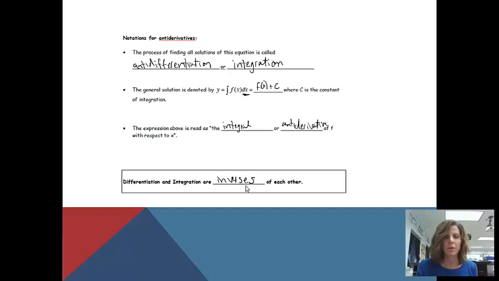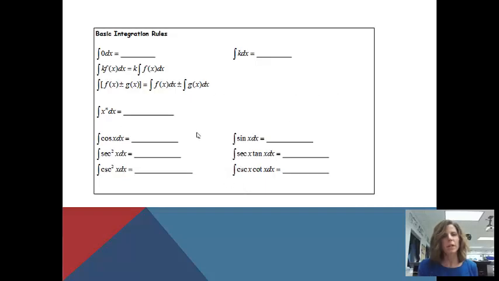They undo each other. What we're going to get into now, just like when we took derivatives, we had certain rules. We also have certain rules for basic integration. Most of these rules I'm just going to show you using when we took the derivative. So if you know your derivative rules, these should go quite nicely for you. So the first one, we would like to find the antiderivative or the integral of 0. And our variable is x, because that's why it says dx. So I want to think, what function that when I took the derivative of it would give me 0? Well, I know if I start with a constant, when I take the derivative, I get 0. So the answer for this one is just going to be c, some constant.